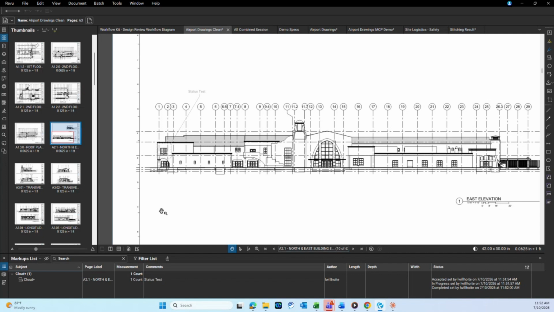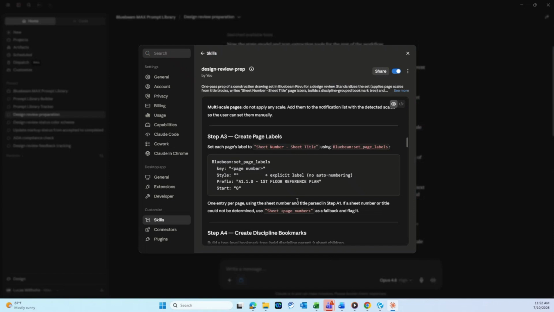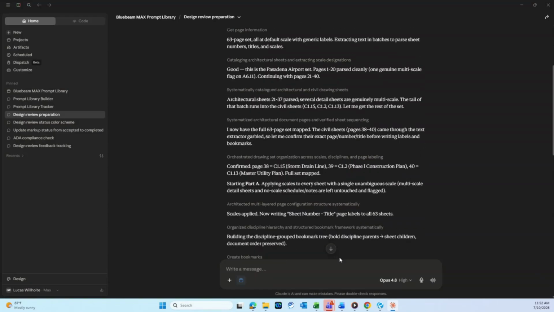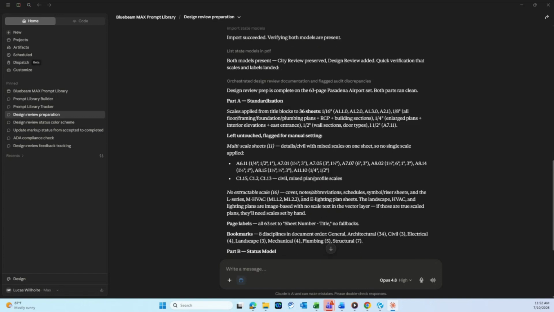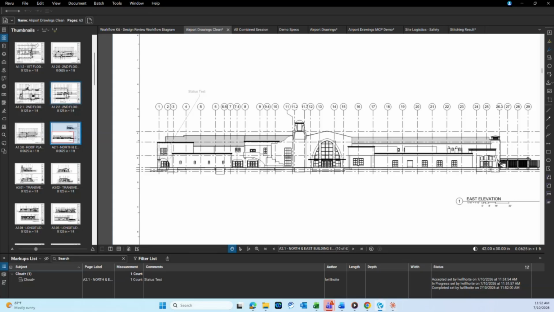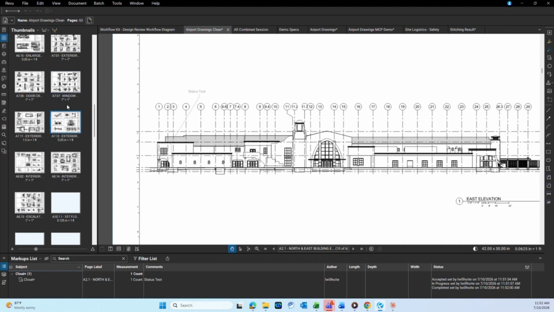The one thing I will point out right now with 2110, as far as setting scales go inside of Claude, currently viewports don't exist. That will change. So whenever we have drawings that have multi-scale sheets, the skill that I've built calls those out, and it does not give you a scale on those sheets right now. Eventually that will change. But right now, it's just going to call them out and say, hey, I didn't apply a scale to these.